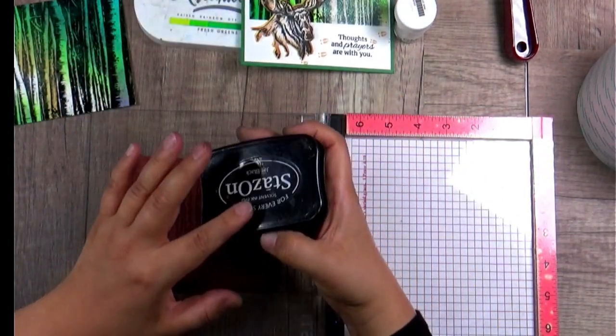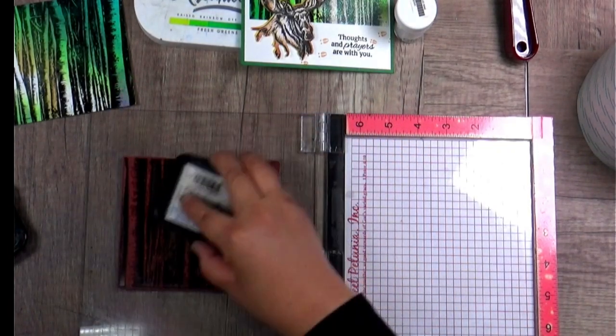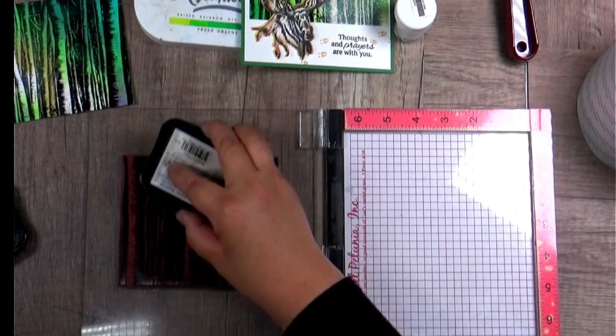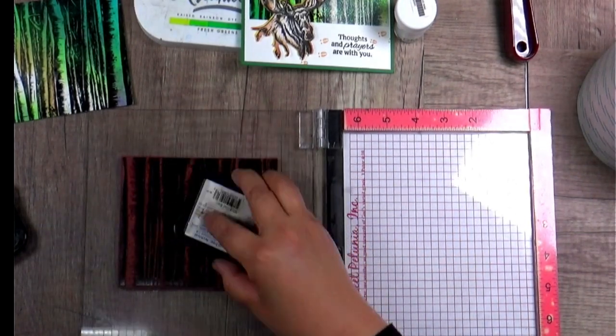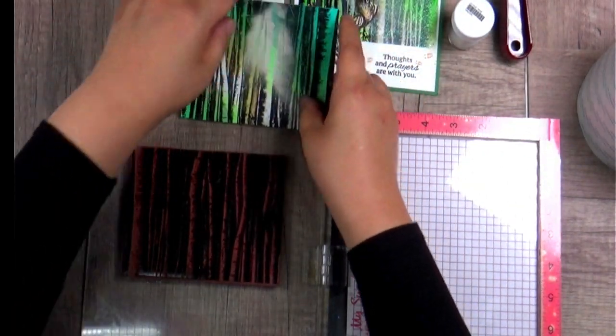Okay, so first we are going to ink our stamp with a StayOn, and you've got to make sure your StayOn is nice and juicy. It's got to have enough ink. And then rub your background stamp. You don't need to use a stamp positioner. Just rub and tap.